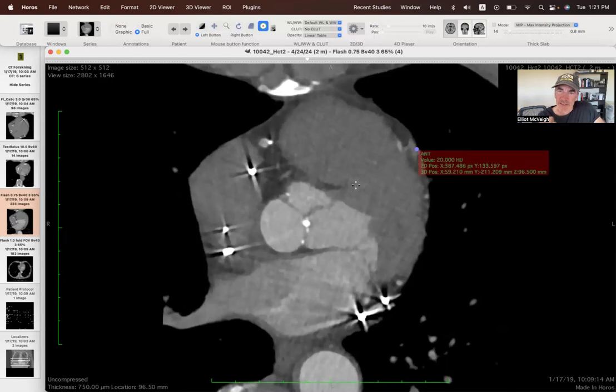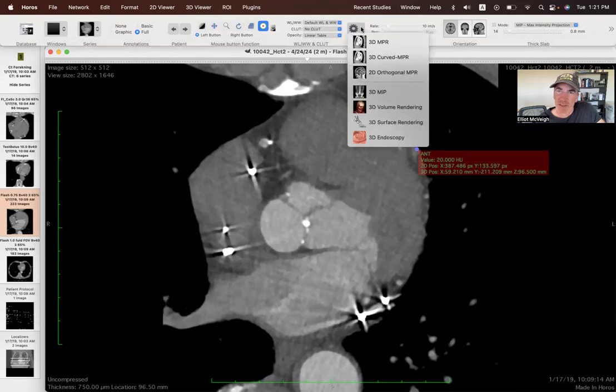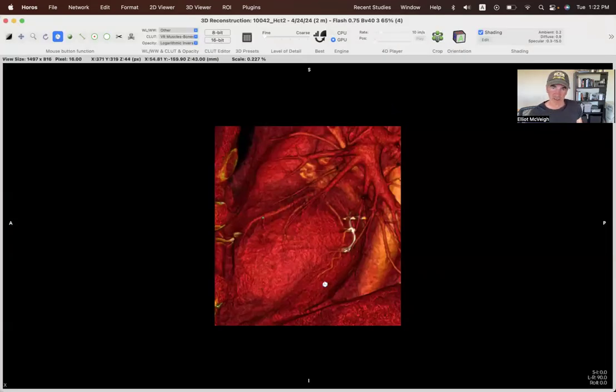So now I have 6 more to go. I have 4 on the left lead and 4 on the right lead. The easiest, quickest way to do this is to go back to a 3D mode, and not the 3D MPR, but the 3D volume rendering mode this time. Hit that button, and now I see the whole volume rendered heart. I go to my center and window, which is the last button on the top left here.